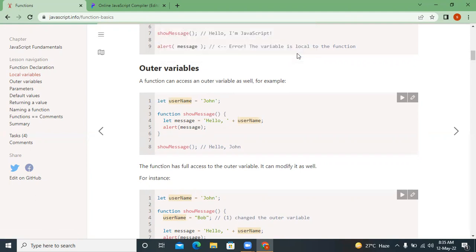Is everyone getting how this particular program processes? If it has some variable inside this function, it will check there first. If it is not able to find that variable inside this function, then it checks outside, which is global. Okay.